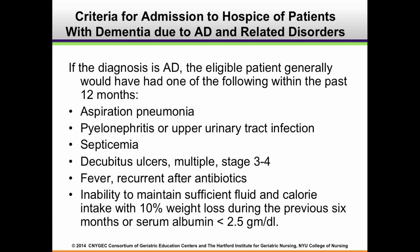So let's leave this slide up for a minute. I think we're trying to make a couple of points here about hospice. One is, if you're not aware of it as a primary care provider, we're saying to you there are objective criteria that a person can meet to be eligible for hospice if they have dementia. So if you're more used to seeing somebody referred to hospice with a diagnosis of cancer, for example, we want to alert you to the fact that you can keep in mind that the patient with Alzheimer's disease will reach potentially a stage where they would be eligible for hospice benefits. And those hospice benefits can be delivered at home, and they can be delivered in nursing homes.